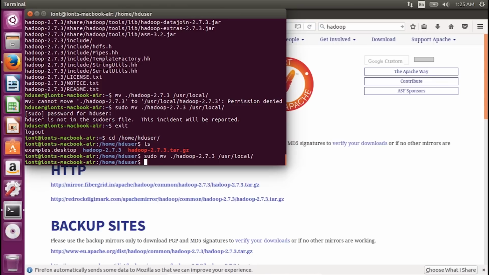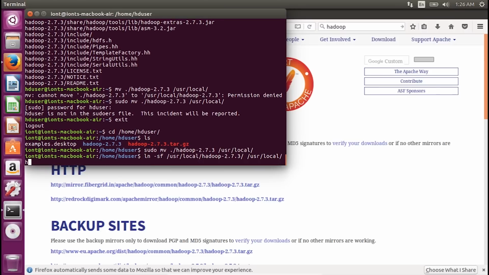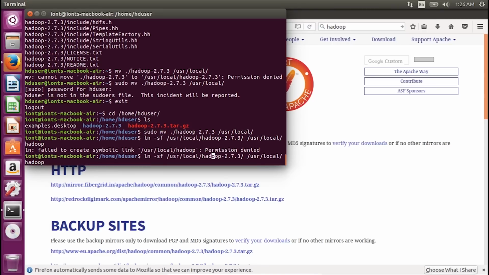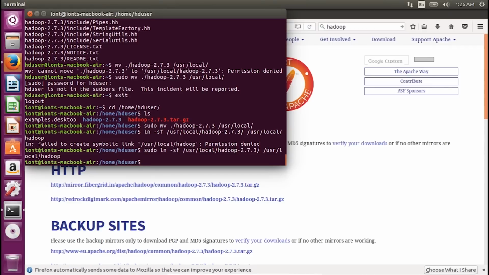First we need a link. ln -f /usr/local/hadoop-2.7.3 and link that to /usr/local/hadoop. Permission denied. I keep forgetting that I need permissions. Sudo. Okay, I've created the link.